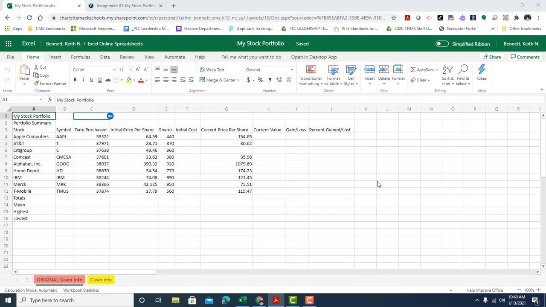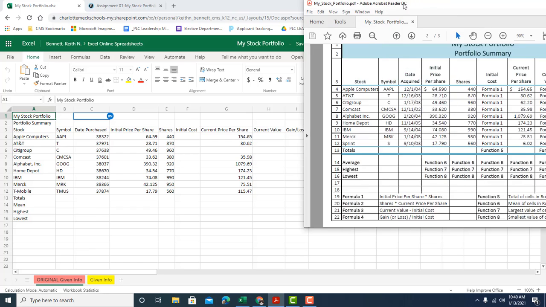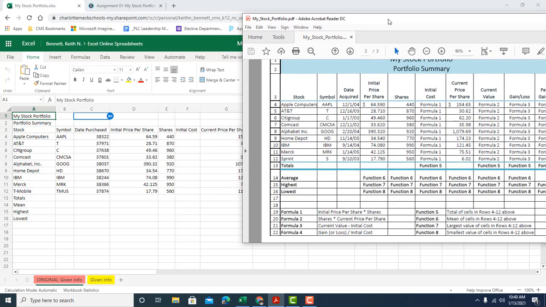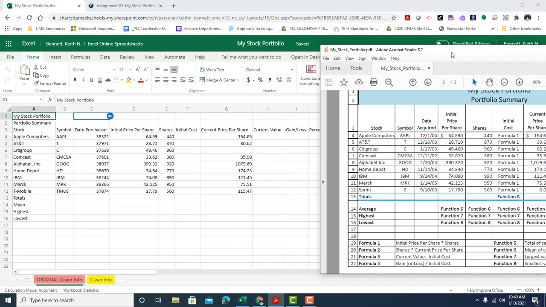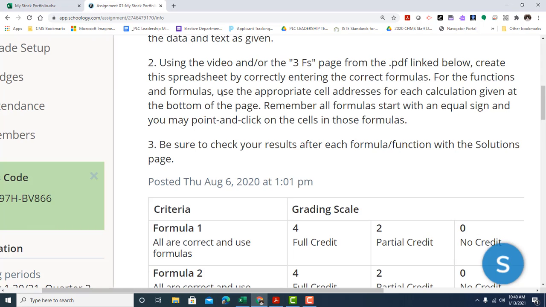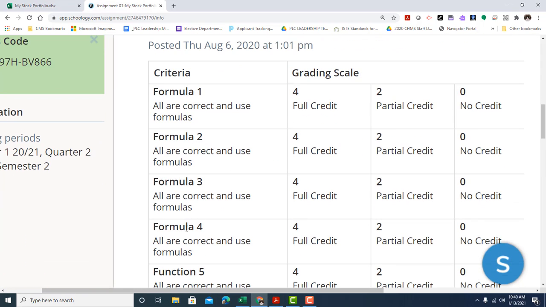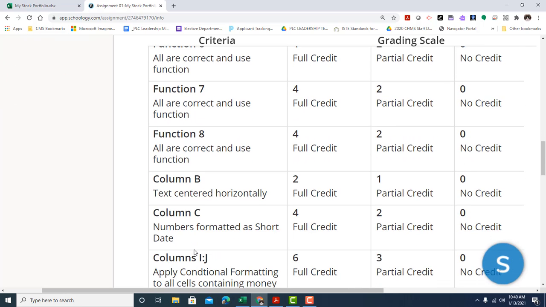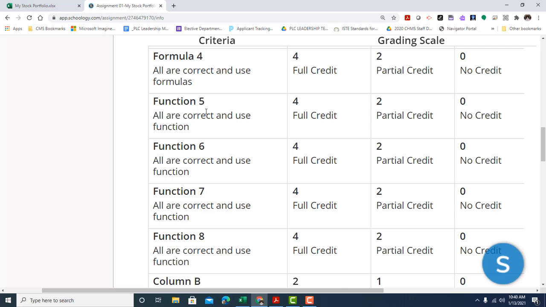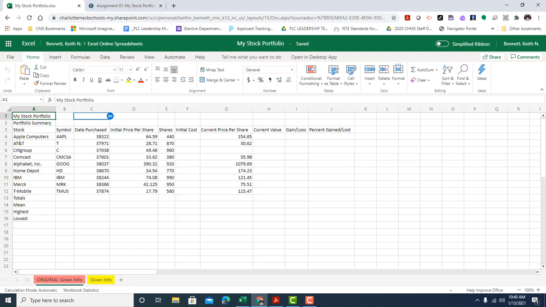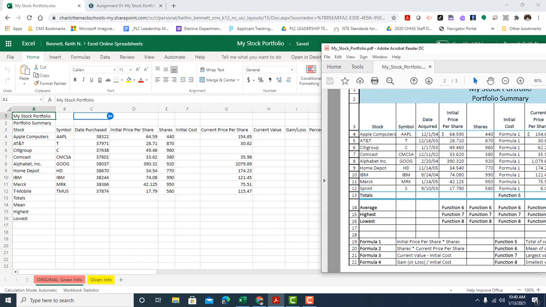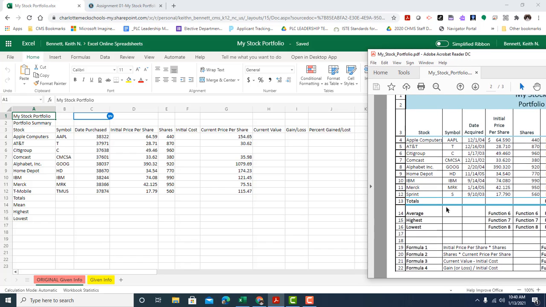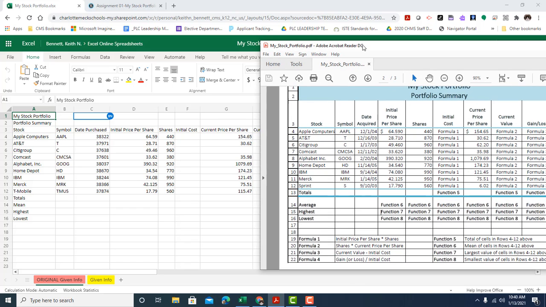All right, so the first thing we're going to do is, if you look at the PDF file right here, it gives you down at the bottom what the formulas and functions are going to be. It tells you that the first thing we're going to do is put in all the formulas and functions. This is probably the last time you're going to see this screen for a while, because we're just putting in the formulas and functions. So I want to bring this over here and resize it a little bit, so you can see at least the first 4 formulas and functions over here and where they go.